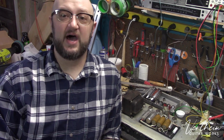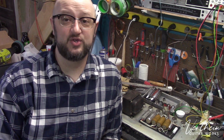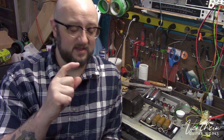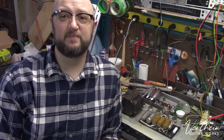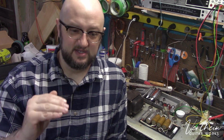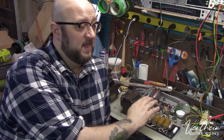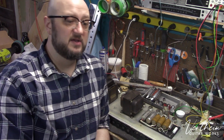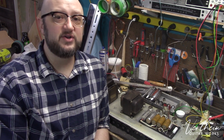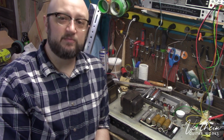If you look in any of the items that you plug into the wall, you would notice that the incoming power section in anything, including your tiny little cube cell phone chargers, little USB blocks and things like that, have capacitors that are for the purpose of smoothing that electricity out so that it is a more stable sine wave without a whole bunch of hairy stuff on top of the signal. So they do a very important job. And in tube amplifiers that are running 300, 400, 500 volts of power through them, it is very important that they are healthy.